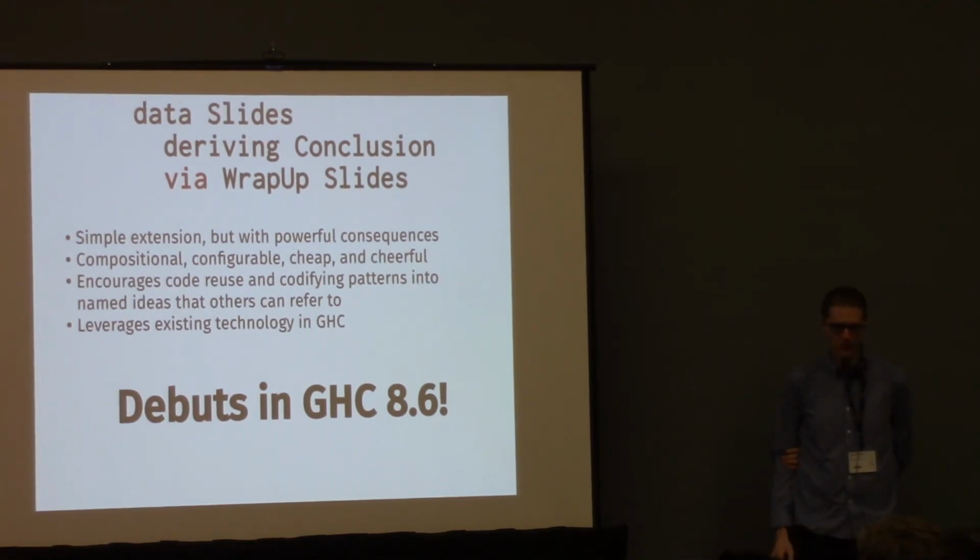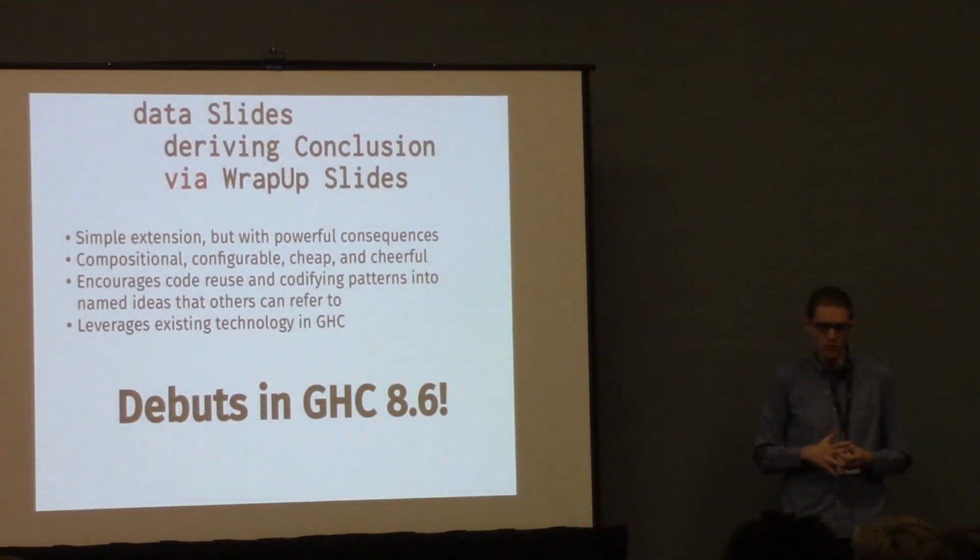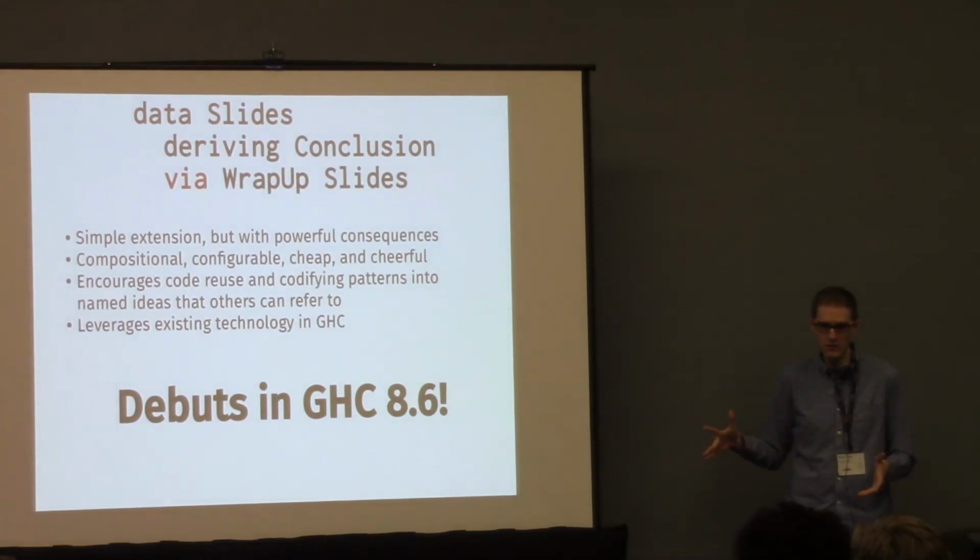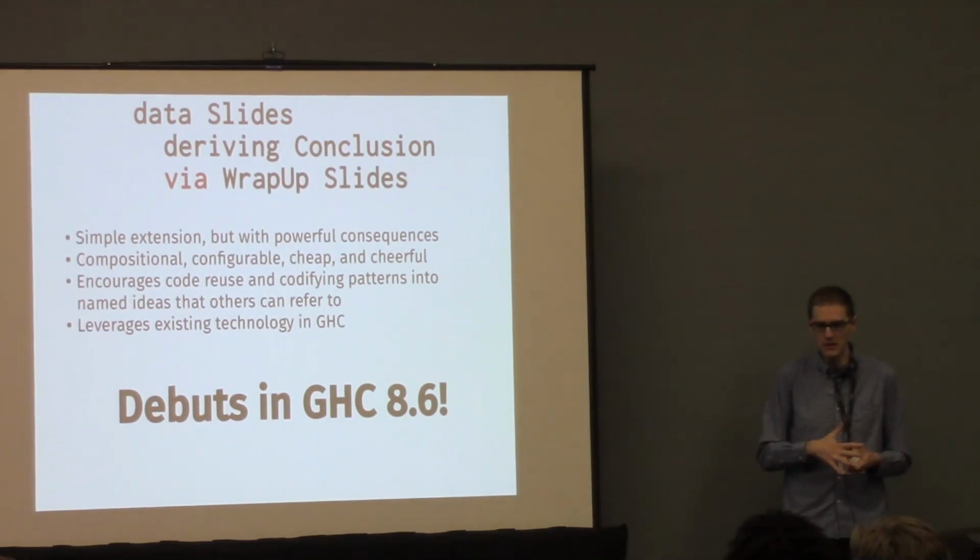Okay, so the question was, does this make sense for deriving instances for data types where the kind isn't star, but something like star to star? And the answer is yes. I didn't show any examples of this in great detail, but you can derive instances of Functor via some other thing. You could define a newtype around Maybe, and then derive a Functor instance for that via Maybe, or via something which is representationally equal to Maybe. And in the paper we talked about how we apply some kind checking when type checking DerivingVia, to make sure that the kinds align in the ways you'd expect, so that you don't have the ability to write things that are total nonsense.